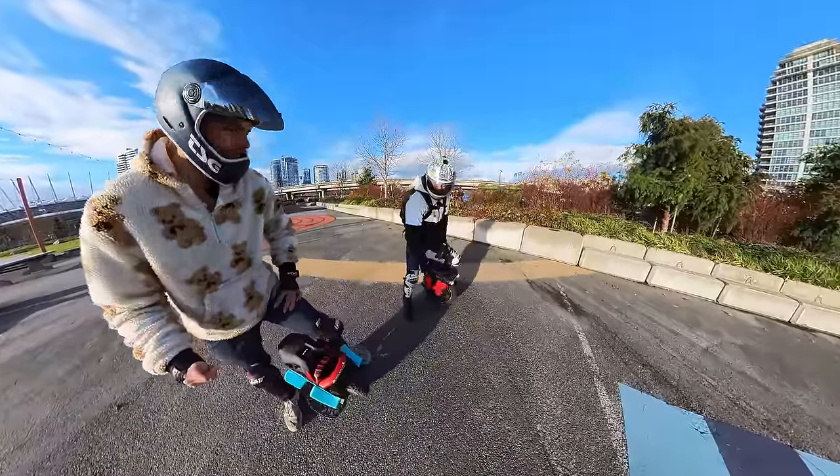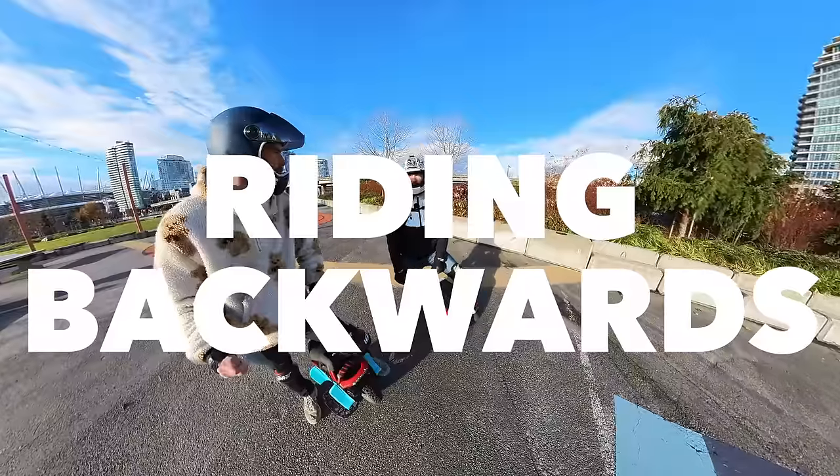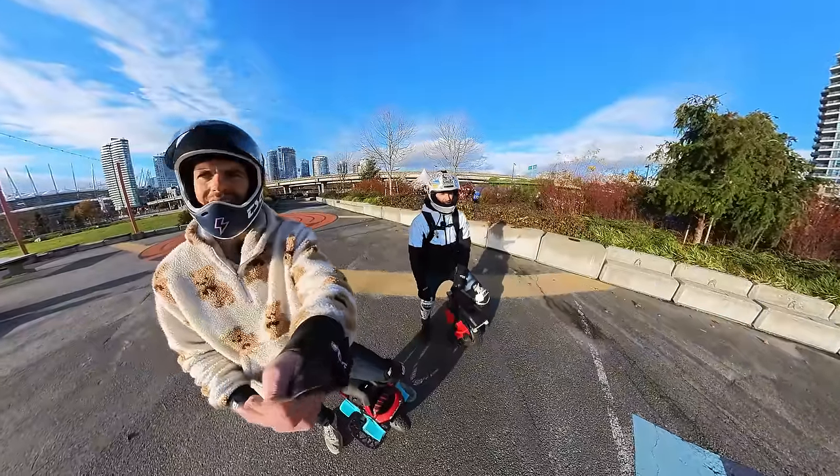So where do we start? What are the main principles of effective backwards riding? I think the main point is that it is very weird.